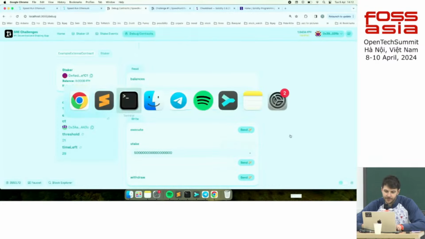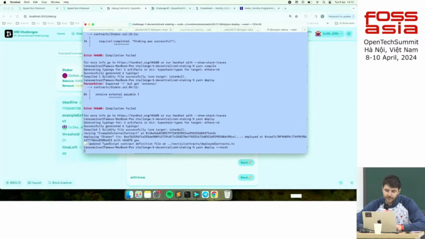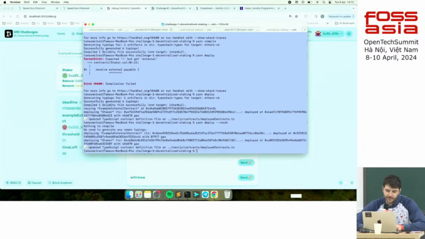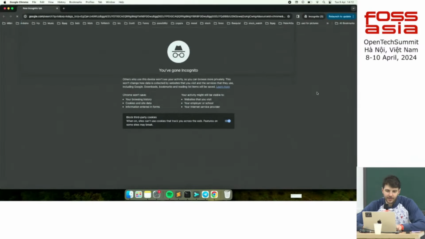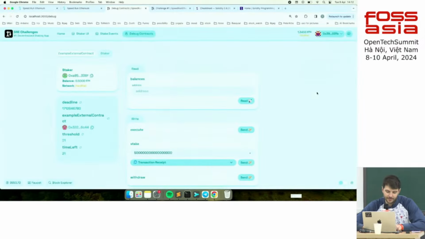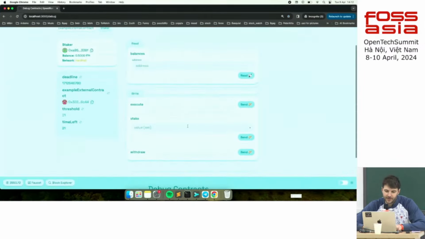Oh, I need to redeploy my contracts. So again, let's pretend that from this account, I stake 0.5 ETH. And I'm going to open an incognito window to get another burner wallet. And from this account, I'm going to stake 0.5 ETH again.